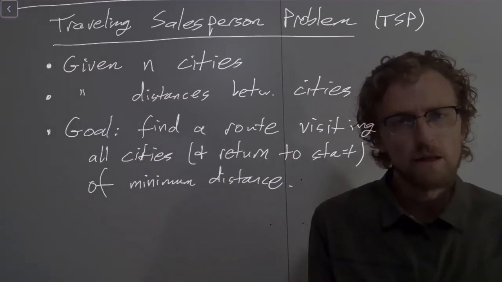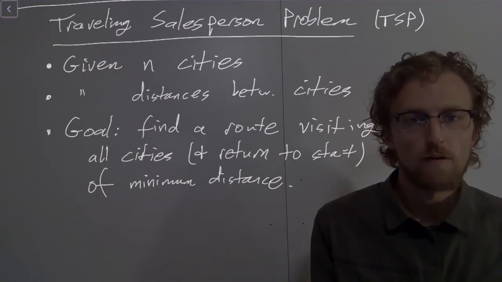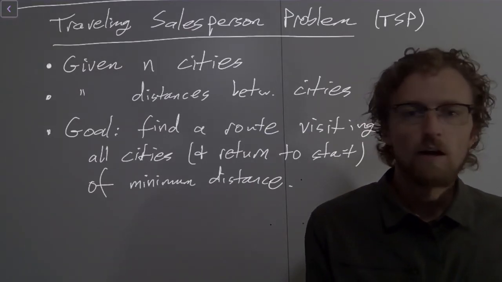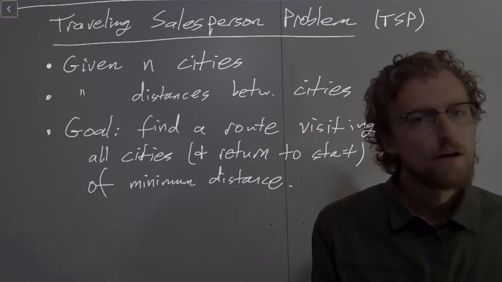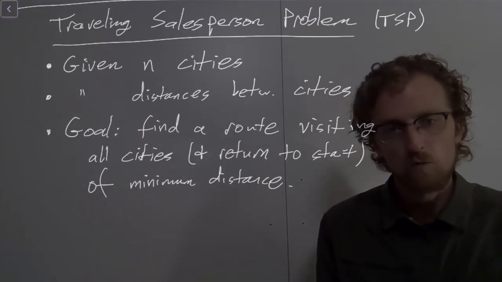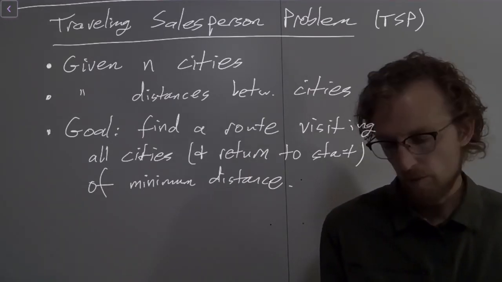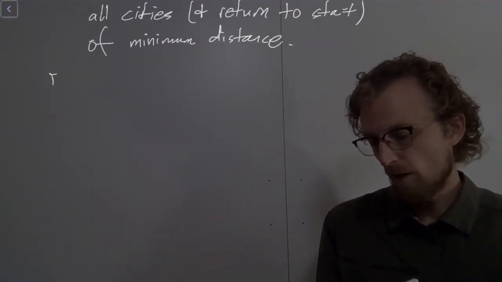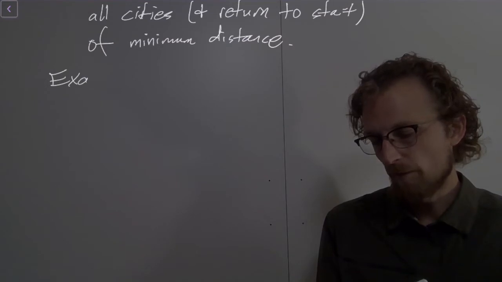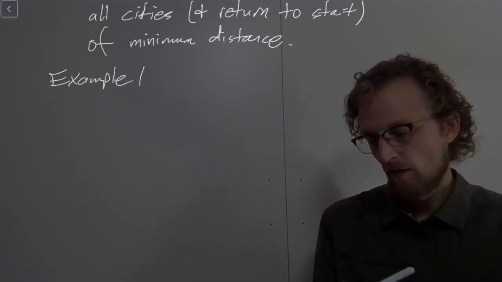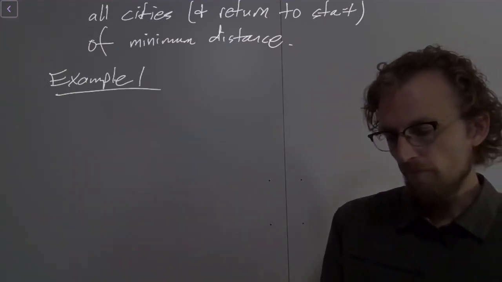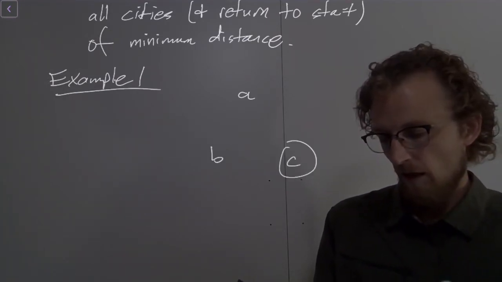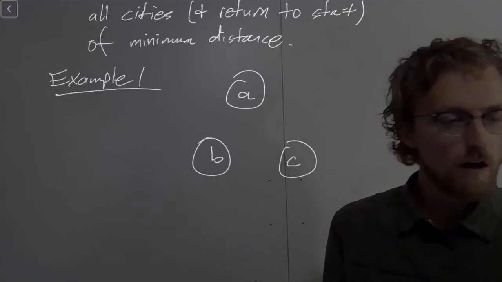So let me just give you a flavor of why this problem is hard to solve. And all I'm going to do is give you a flavor. I'm not going to prove anything to you right now. I'm just going to talk a little bit about what the challenges are intrinsic in this problem. So let's do one example right here. So I'm going to draw an instance of the problem. Call this example 1. And I'll say there's 3 cities, A, B, and C. And the distances between the cities are the following.